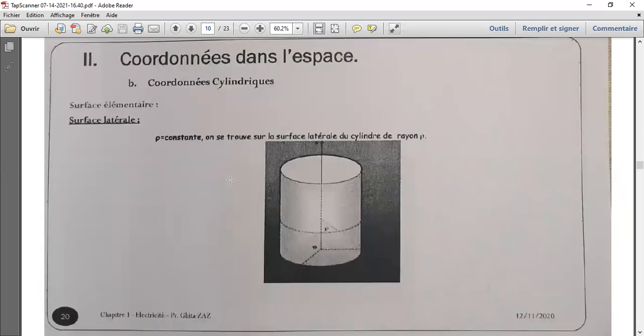So now, how do you calculate the elemental surface if they tell you to calculate the surface of a cylinder? How do you come up with the formula for a cylinder? When you're calculating the surface of the cylinder, there are keywords which you have to take note of. If you take note of these keywords, you'll be able to derive the formula very easily, and come up with the formula which the professor is looking for.